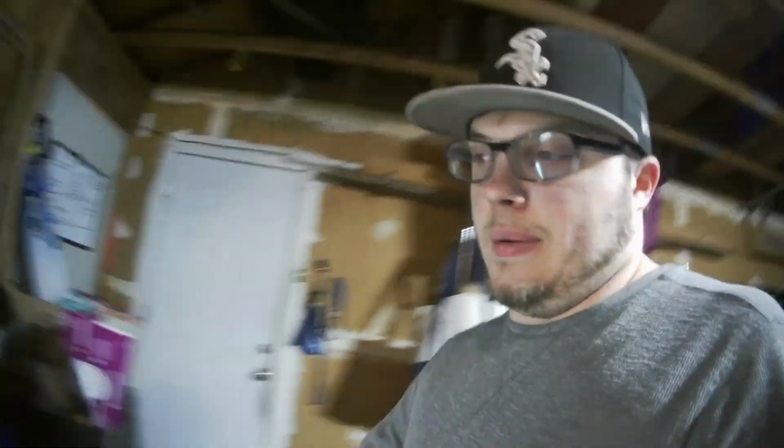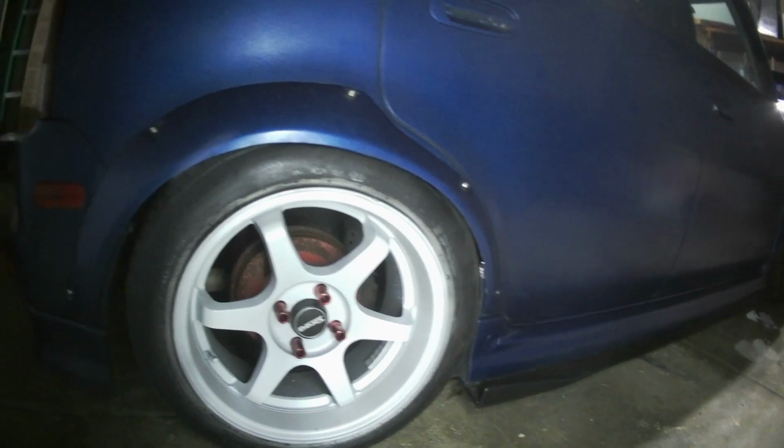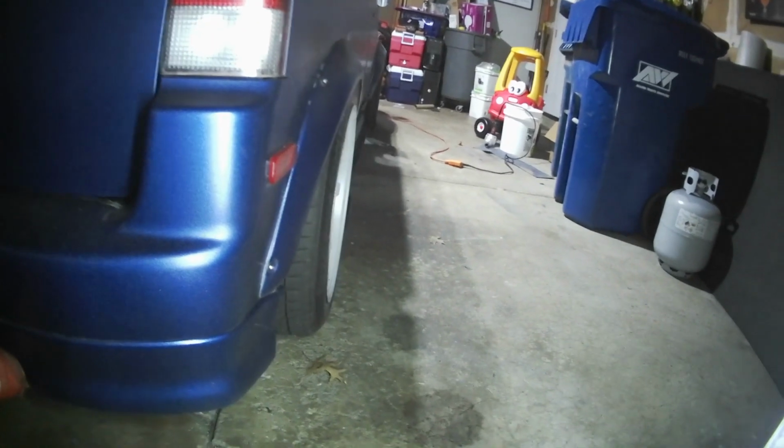All right. I'm done. At least I think. Springs are in place. Shocks are in place. I mean, it sits pretty. Here, let me get the light. I keep having to come and get this light. But I think for now this should be good. But it's gonna rub. I already know it's gonna rub. I think the fitment is pretty decent for what it is. I mean, I'm close on every aspect.